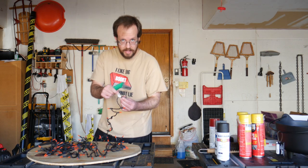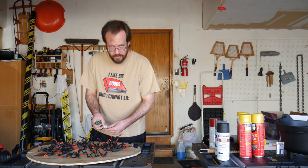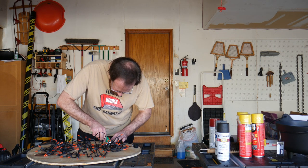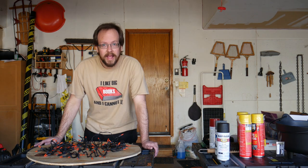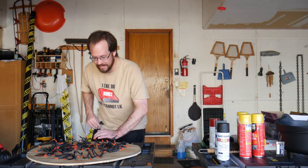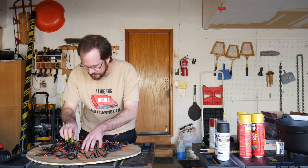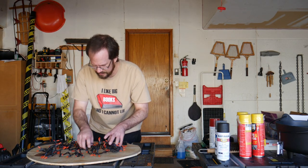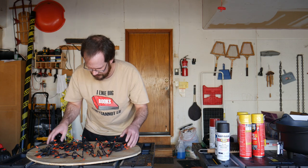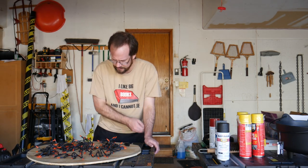The next thing I want to do is cut these labels off the string of lights just in case anything shows through. Then I'll just position the lights approximately how I like them, making sure the cord is hanging well out the back end — you don't want that to get buried in the spray foam. You also don't want them sitting perfectly flat; you want them sort of loose but still close enough that they're packed together.